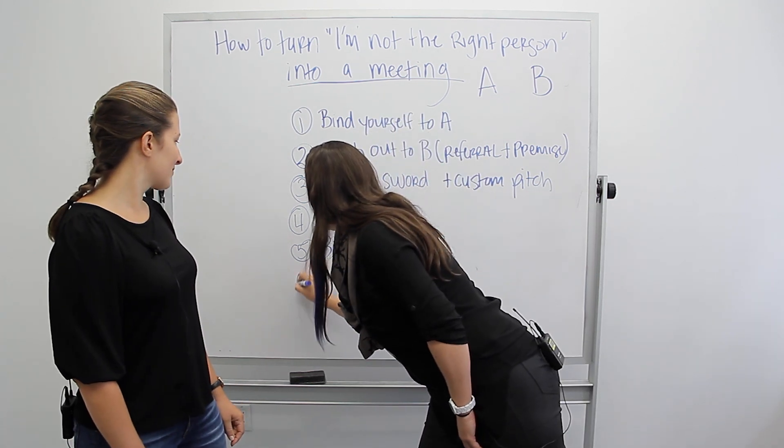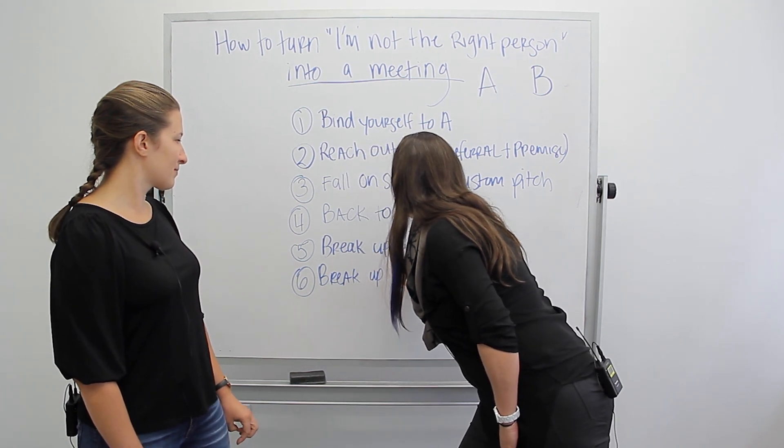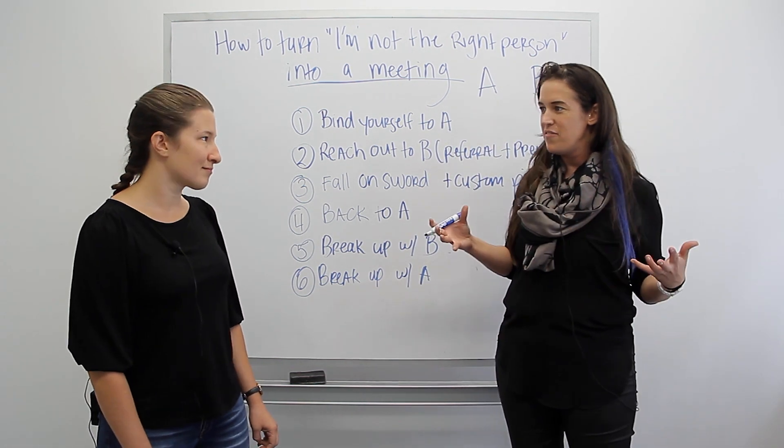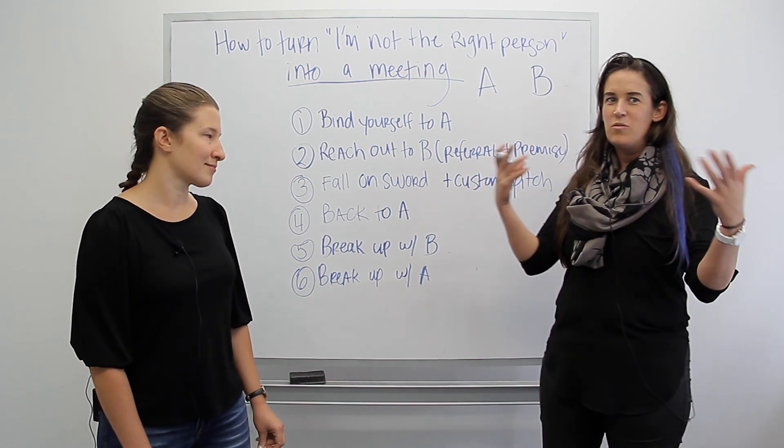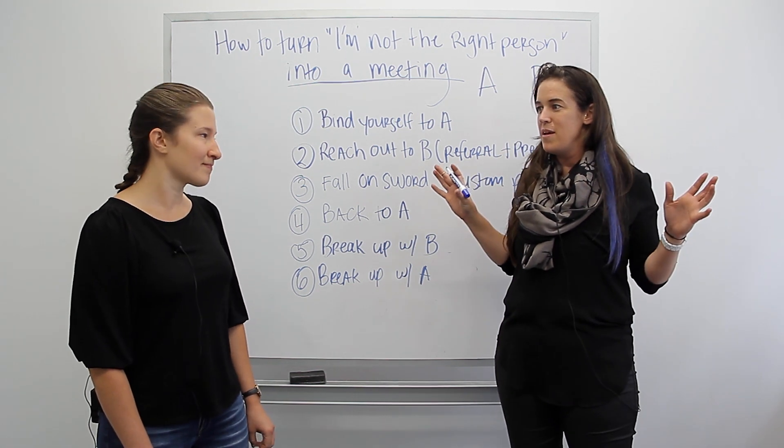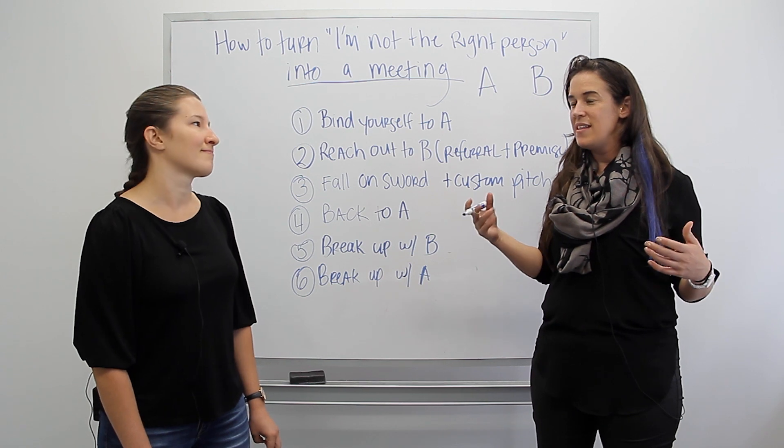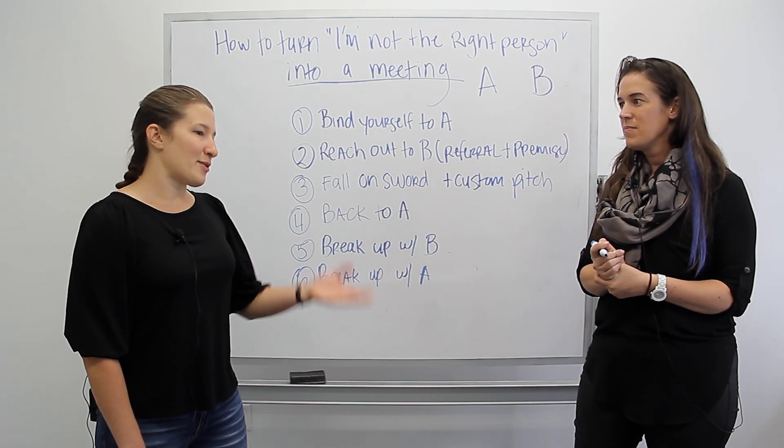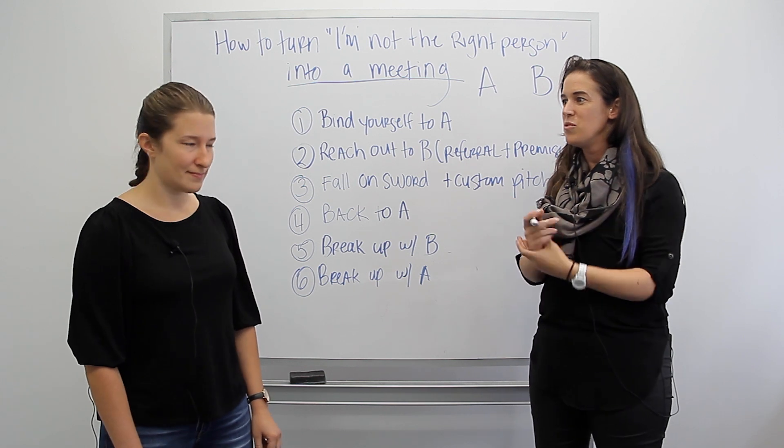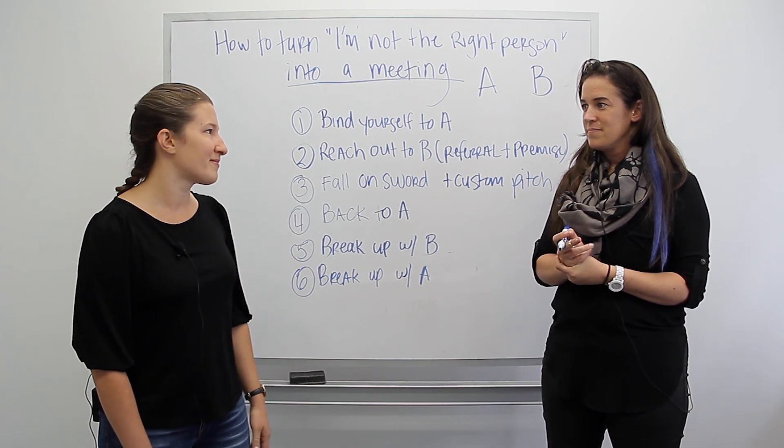So in the sixth step, you want to reach back out to prospect A and you want to give them an update of like, hey, it just didn't work out. So the same flavor of messaging of like, I reached out to B, it didn't work. The outreach didn't trigger a response. Maybe it's just me, but I'm getting the feeling that maybe it's now just not a good time for Okta to buy our product. And so if you gave someone advice and that advice failed, what would you feel like? I would want to make it right. Right. Well, you inherently would want to make it right. So if you were internal to a company and you gave someone advice and that advice didn't work, what would you impetuously want to do? I'd want to reach out to that person and try to get that intro. Bingo.